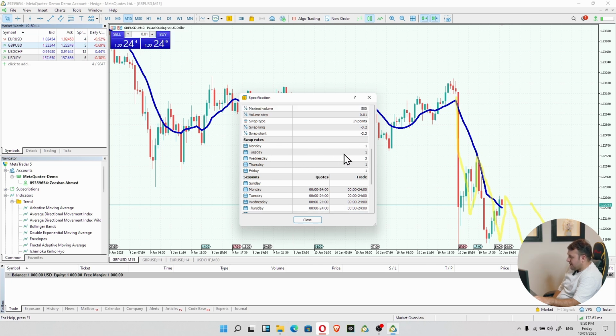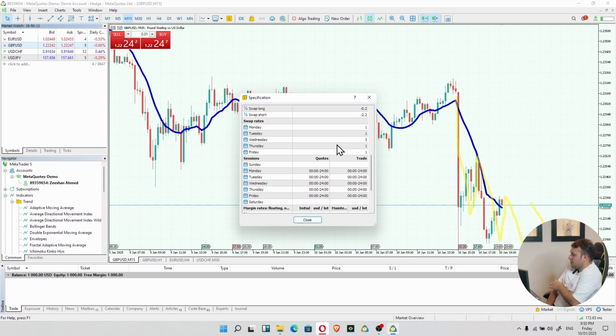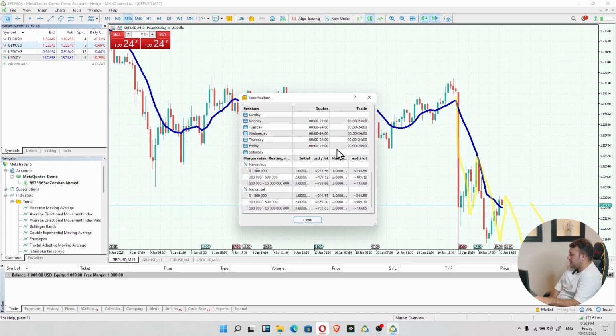Monday swap rates, what are the rates? These are different by brokers. Then you have a session time, like when your trading should be executed. Sunday, there's no time. From Monday 12 in the morning, just past midnight of Sunday, it will start and end on the next day, and continue till Friday. But this is a quote price, like when the price will start showing up. Different brokers have different time periods here; somebody will start after 1 hour of the market opening on Monday, some will start after half an hour.